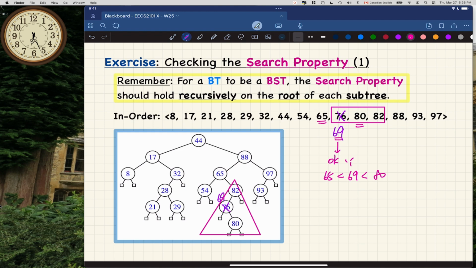And I want you guys to be a little bit more insightful here. Okay? So we say that 65 is the predecessor of the 69. And we say that the 80 over here is the successor. It's very easy to see in the linear sequence, of course. Let's see where they are in the tree. All right? Now let's look at 65 right here.